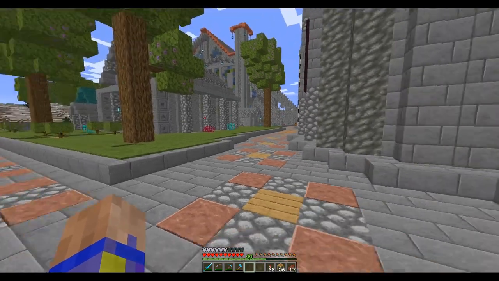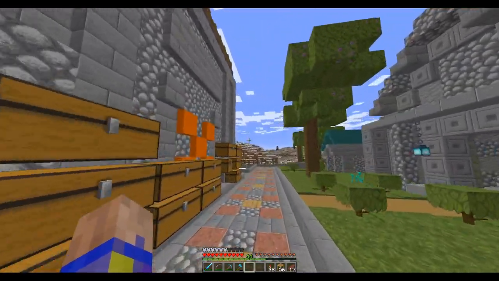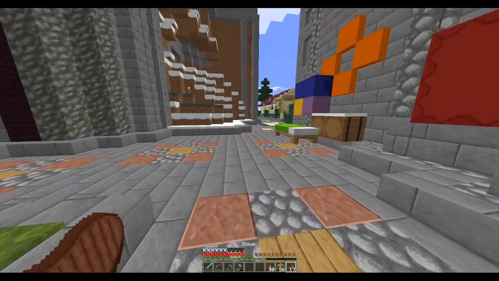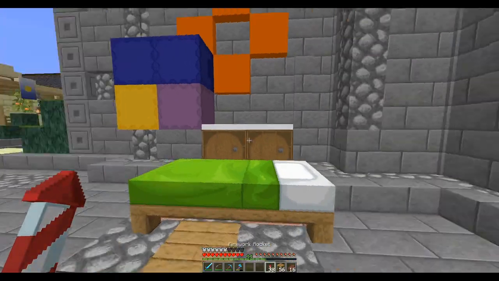Let me get back here. There we go. So that's what we're going to do today. Just take a little walkabout, take a look around. Do I have enough of these? I want to make sure I've got enough rockets.